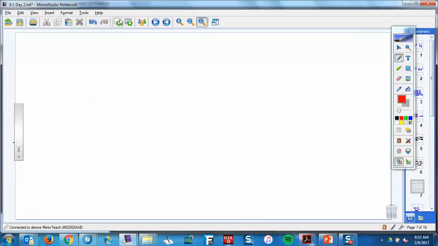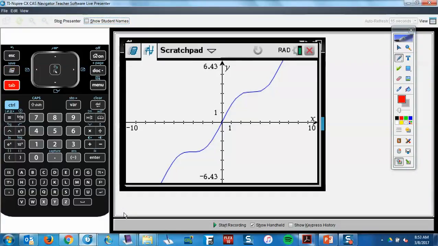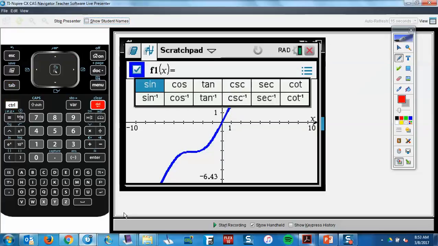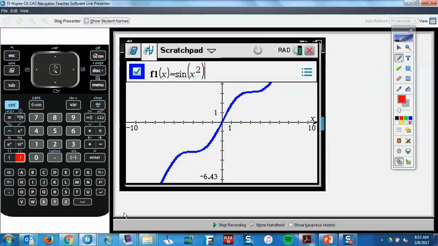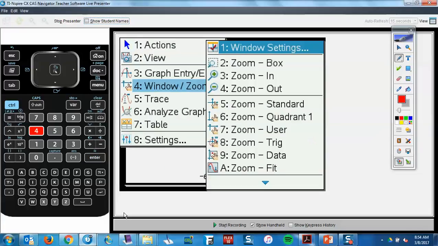51. Now, 51 talks about this thing called the divide and conquer strategy. So, Max, graph sine of x squared for us, and do a zoom fit from 0 to 2. So, do sine of x squared. Now, there was an example back in your book. So, if you really wanted to know how to do 52 badly enough, you could have looked back at one of the examples in the book, and I did that on purpose. I left that for you to see if you could look at it.